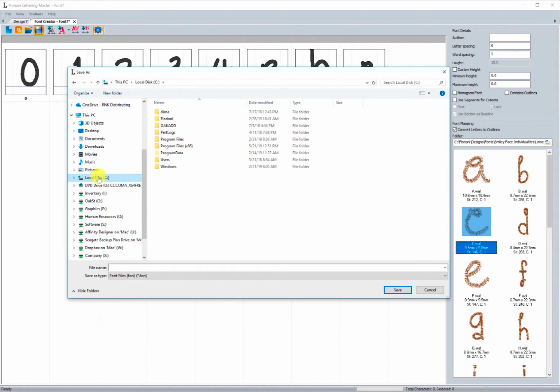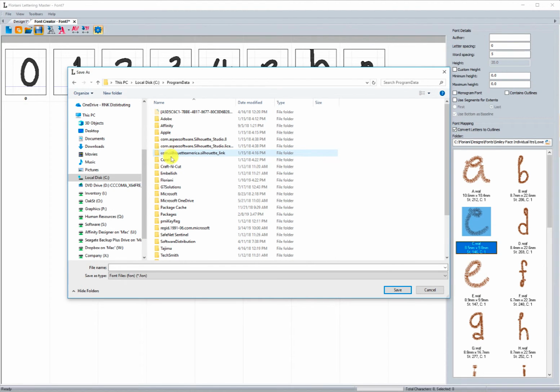To do that, I need to go to the C drive, and there's this program data folder. It's a hidden folder on the system, so you would have to go into the properties of your folder and select to view hidden folders.